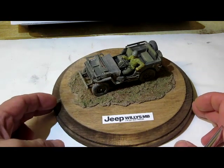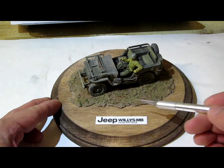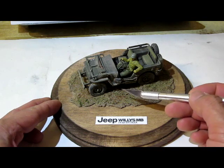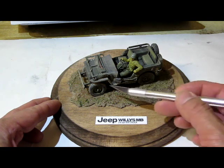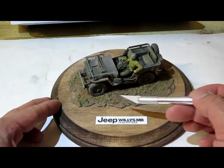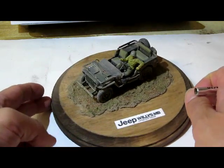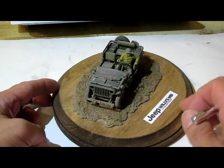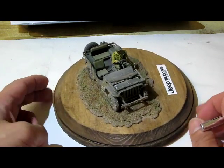And what I like the best is, besides the kit itself, I like the weathering that I've done. And Hanamar Barkas' technique on mud splattering worked pretty darn well. It looks very convincing to me. And the diorama itself looks pretty darn good. And the wooden base, it just looks really, really good.